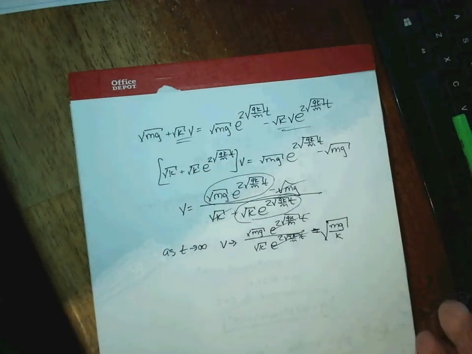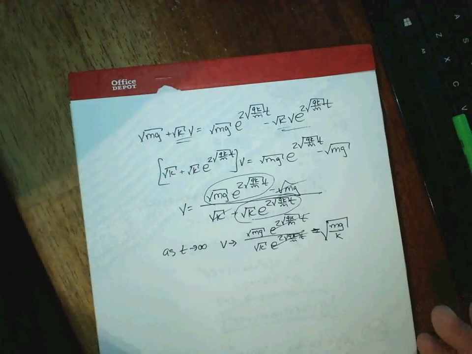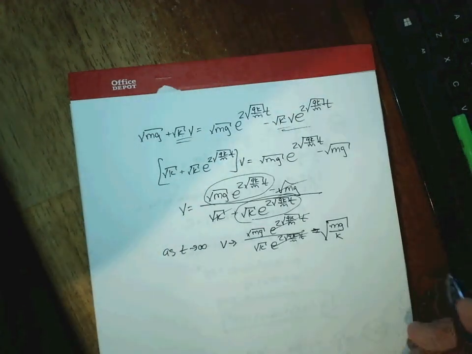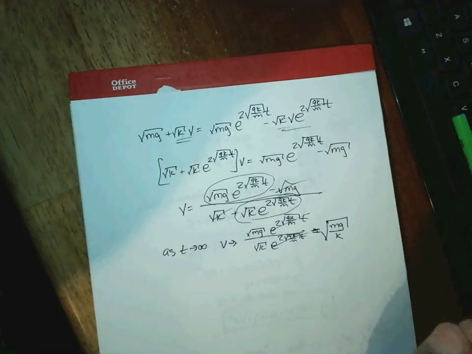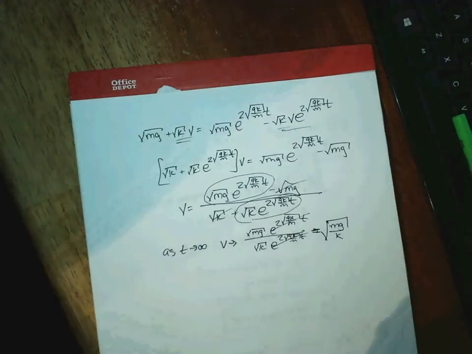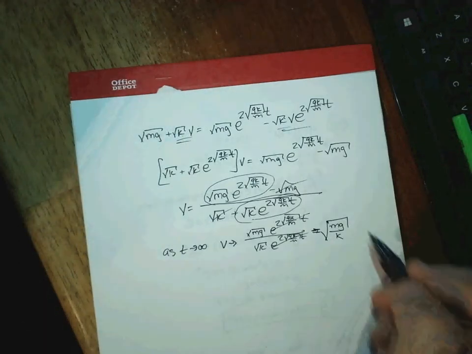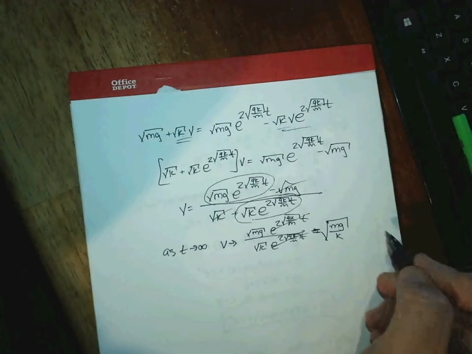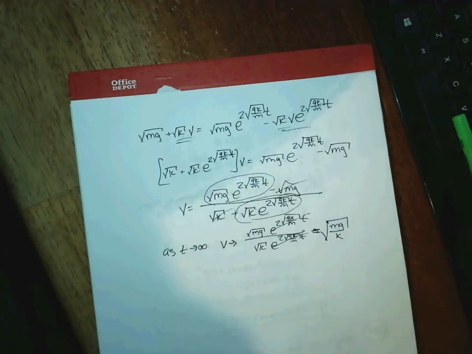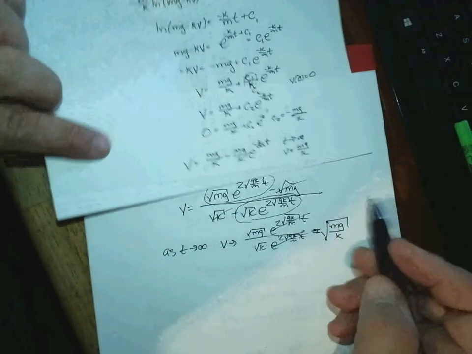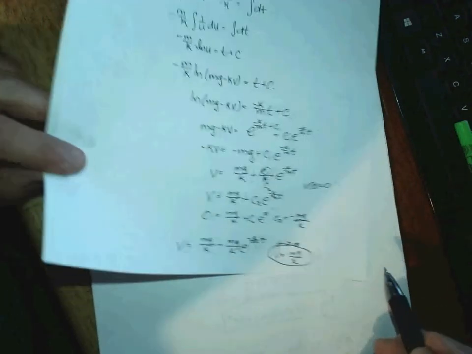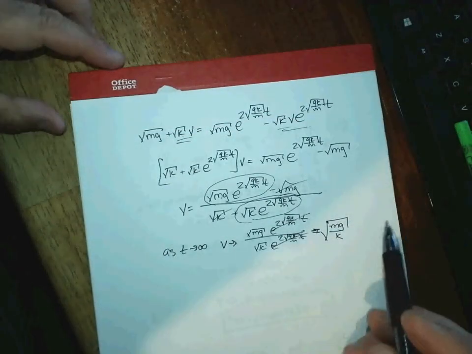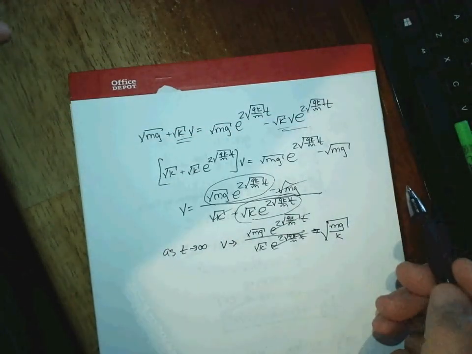Now, compare that to the other two cases. Again, in the first case, there was no terminal velocity. That's where we said there's no such thing as air resistance, right? So the object just keeps falling faster, faster, faster forever, velocity going to infinity. In the second case, we said let's model air resistance as proportional to your velocity. So if your velocity doubles, your air resistance doubles as the object falls. And what we got for the terminal velocity was mg over k in that case. That was right here in case 2. The terminal velocity was mg over k.